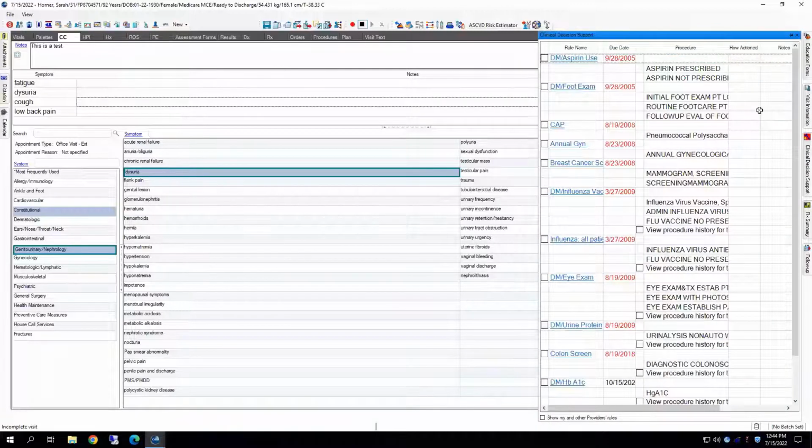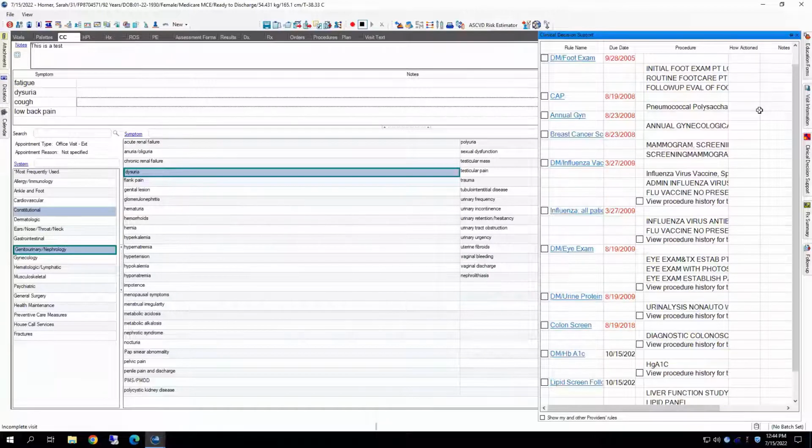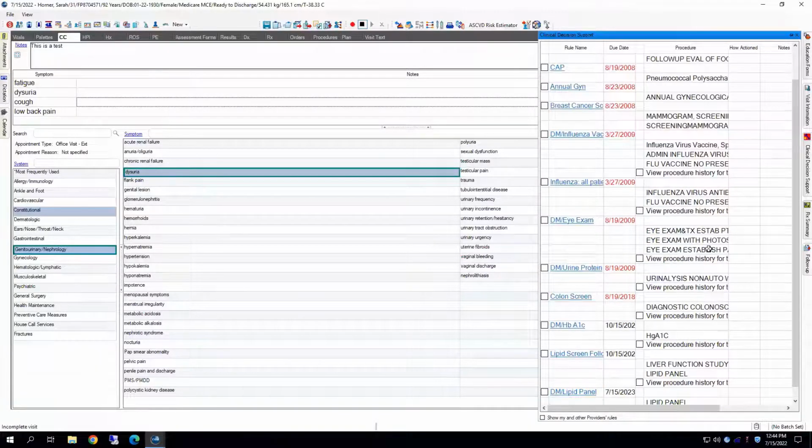In the system, we will build rules for you, for the items that you document for MIPS, where you usually document. And these rules will have specific criteria. Let's say mammogram, for example. There will be a rule saying that a mammogram needs to be done for female patients above 45, every 27 months. Okay, so it will give you a due date like this and tell you that you need to order it or perform it. So clinical decision support is basically the health maintenance page.